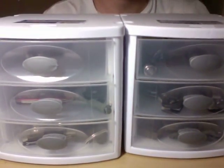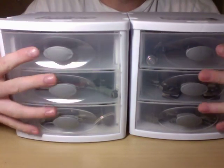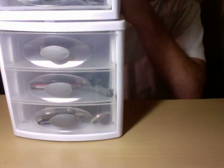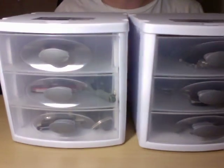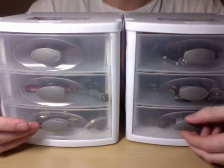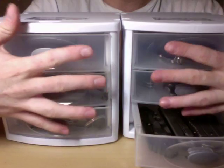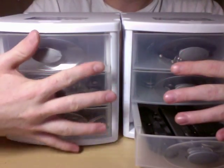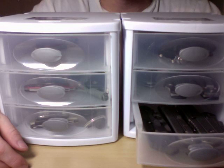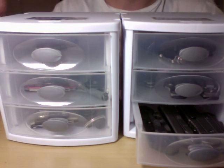And that's these things right here. Just these storage containers, 3 drawers, pretty small. If you want, you can stack them, or you can just keep them side by side. But they're 3 drawers, and you don't need really wide drawers. You don't need a drawer as thick as this. If this whole thing was just one drawer, that's just too much. It's really deep, and you can't really fit your knives unless you're gonna pile them. And who wants to do that?